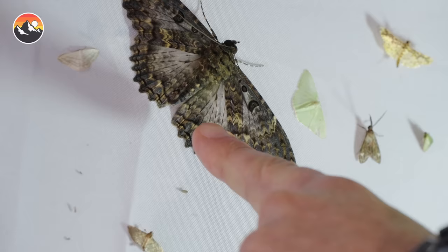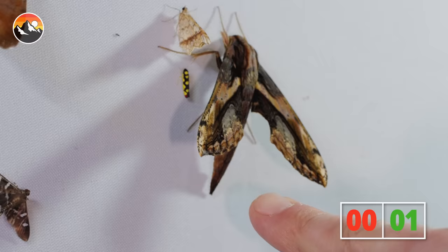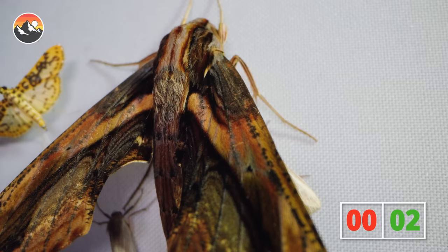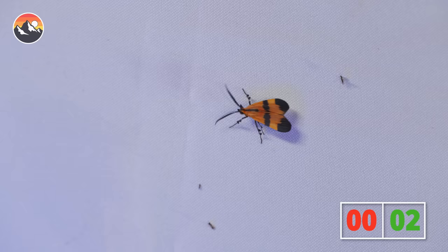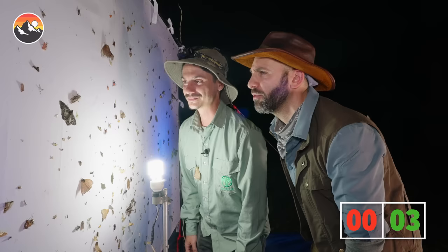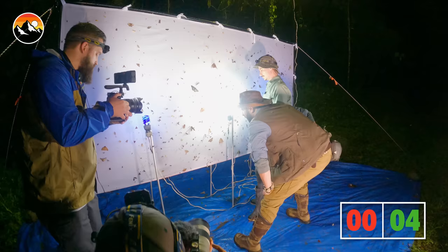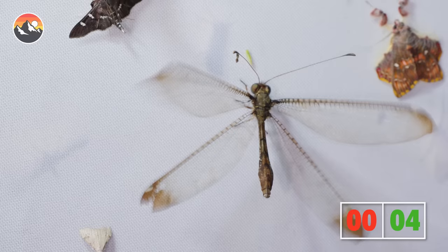We're going to go big. This is one of the fruit-feeding moths we have inside of the rainforest. How about this one? That is Xylophanes, a sphinx moth — a really important pollinator. What's that? This is basically a moth that is mimicking a really toxic group of beetles. So that is a moth? It's a moth pretending to be a beetle. Jim, what's that? This belongs to a family we call Cossidae, or leopard moths. And that one? People think this is a type of dragonfly, but actually it is not — it's one of the ant lions, and this is a predator of insects.